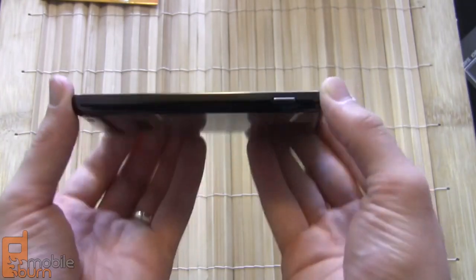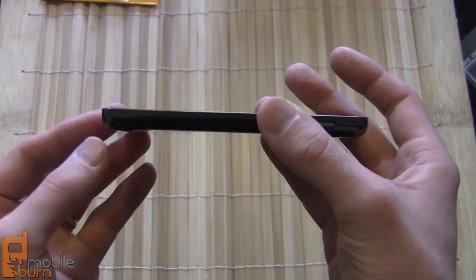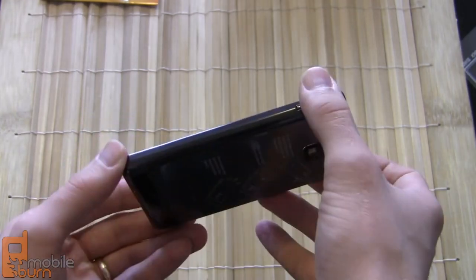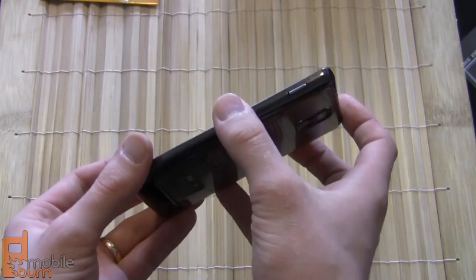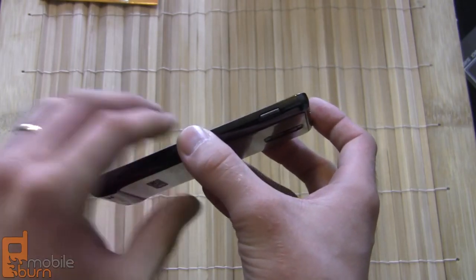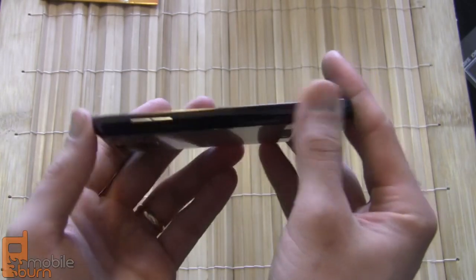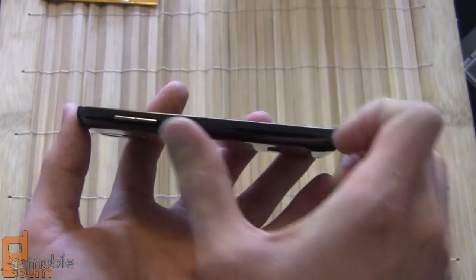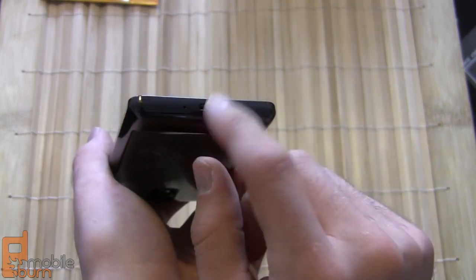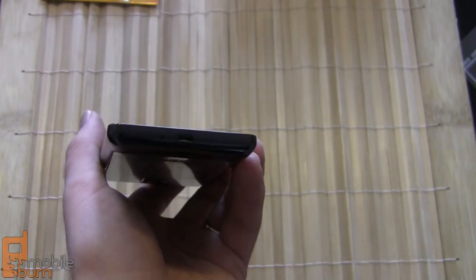Taking a look at the side profile, you can see this is extremely thin — 8.99 millimeters at its thinnest and about 9.24 millimeters at its thickest down at the bottom where the bump is. Samsung and AT&T claim this is the thinnest 4G phone on the market, and the thinness helps mitigate the large size of the device in your hand. There's a power/sleep/unlock button on the side. Up top we've got a 3.5-millimeter headphone jack, on the other side the volume up and down keys, and on the bottom the micro USB port which also doubles as the HDMI video out when you use the included adapter, plus the microphone port.